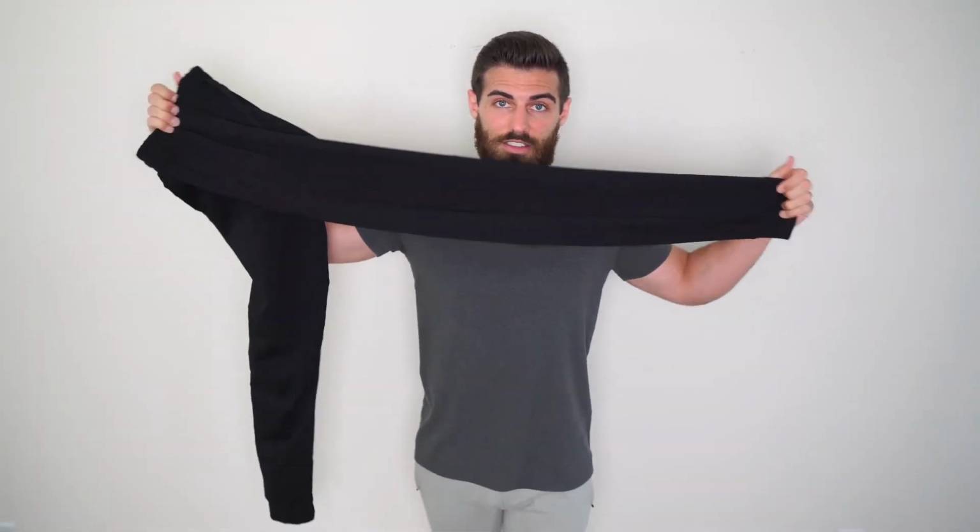So even though these are not their premium joggers, these are the classics, they still feel premium. They're nice and stretchy. The material feels durable. It's gonna last a long time. Here's the stretch on it. I think most people would definitely love these. For score, I'm gonna go 8.6 out of 10.